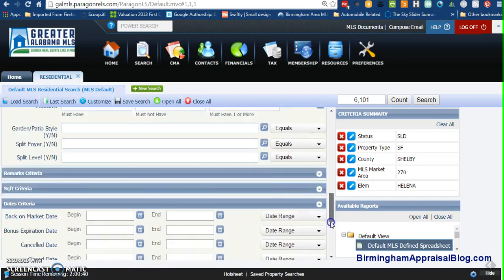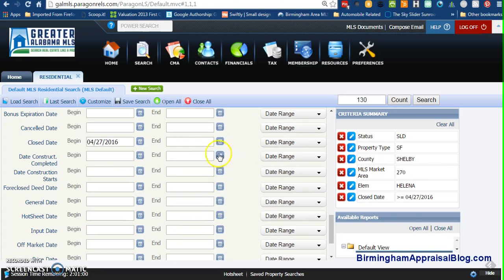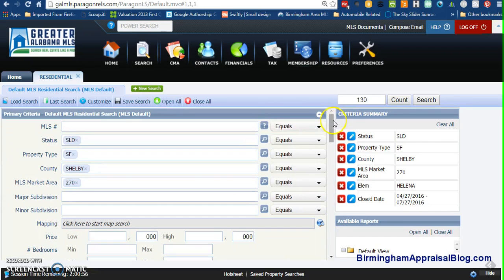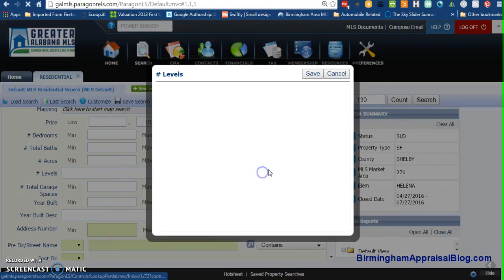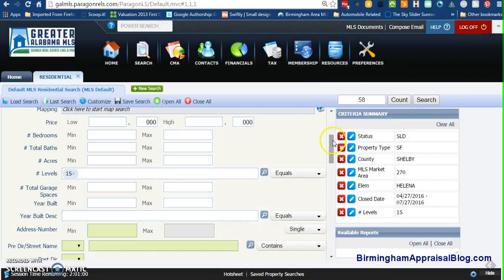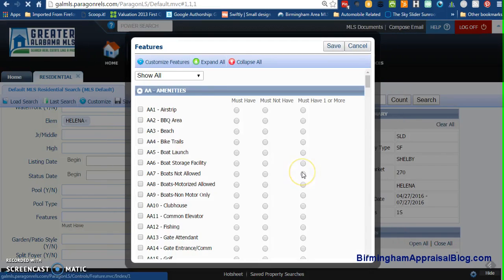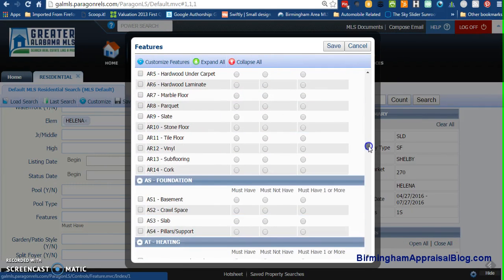So on my dates criteria, I'm going to go to the close date, and today is the 27th of July, so I'm going back 3 months in time. The 27th of April until today, which is July 27th. That's about 3 months. And I want to keep properties with a similar floor plan style and building style. So I'm going to go over here to the number of levels and choose 1-story, and then I come down here. I want to choose homes that are either on a crawl space or a slab, because I don't want it to have a basement area, a finished basement area. So we have, let's see here, I think it's under foundation. Here we go, and it's crawl space and slab. I'm going to save that.